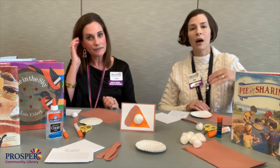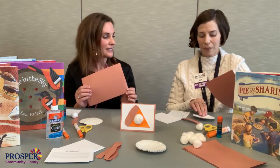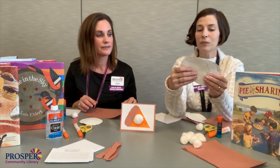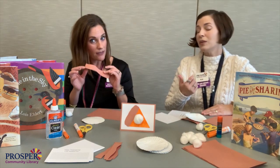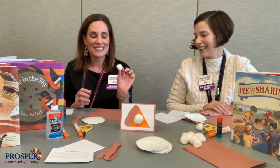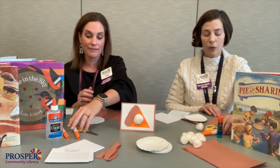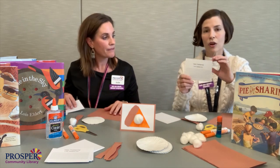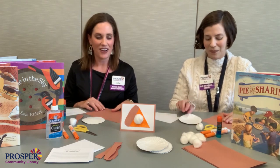Let's see what supplies you'll need. You're gonna need some brown construction paper, about eight and a half by eleven — a standard size piece of paper. I cut one in half; Julie has one half and I have the other. We'll be folding that in half as well to make the base of the card. You'll also need some cupcake liners — we'll be folding the cupcake liner into the shape of a pie and coloring it. You'll also need brown construction paper for the crust, a cotton ball for the dollop of whipped cream on top, and extra white paper for the insert inside the card, which adds stability and dimension.